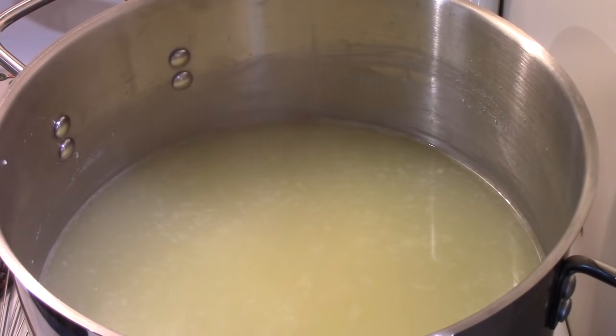You just take the whey, which is now in that heavy-bottomed stainless steel pot that I use for making cheese, and you bring it to a boil and then reduce it to a slow simmer. That's what's happening there — you can see some of the curd that's forming. You could also make ricotta from that curd. You boil it down slowly, evaporate it down, and it turns into a fudge-like consistency. The cheese is brown. I saved a small piece of the one Halvor sent me to compare.